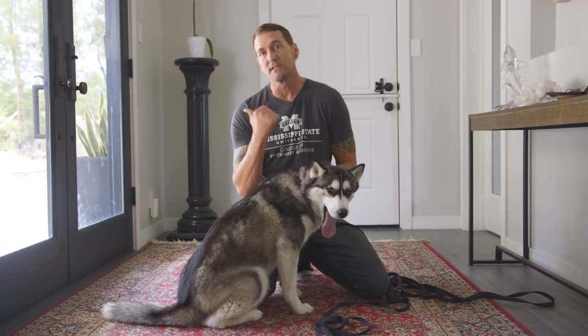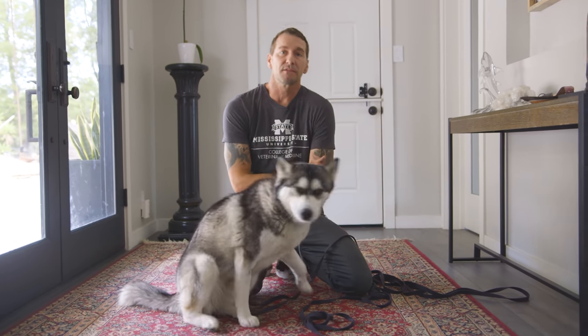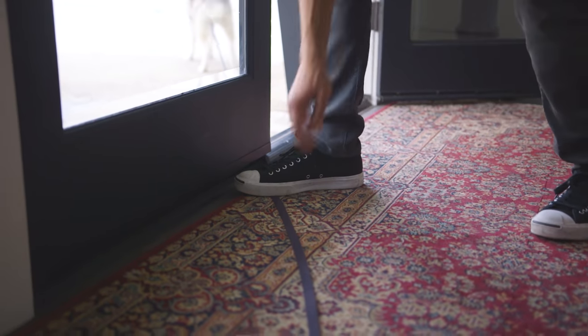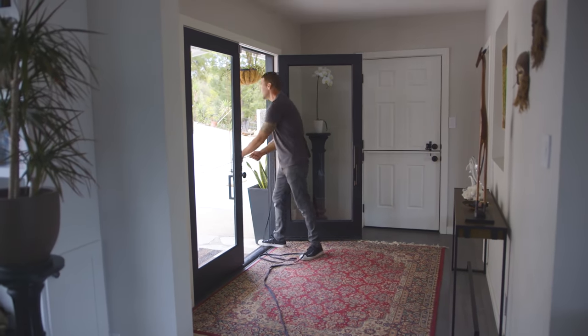Now I have my point of safety. When I open the door all the way, I'm just going to let her do what she's going to do. If she runs out, I'm going to simply step on the leash to stop her — and there is my answer. Door dash test, here we go. And are you a door dasher? Well, that will be a yes. Let me go ahead and stop her. Looks like a door dasher to me.